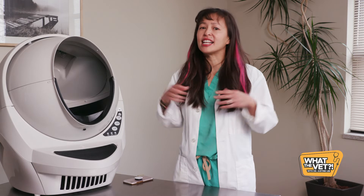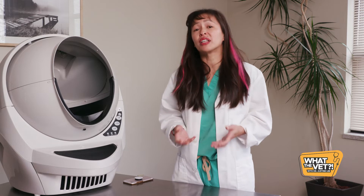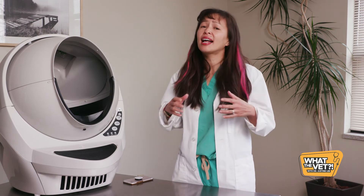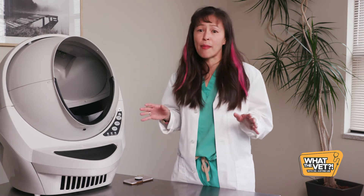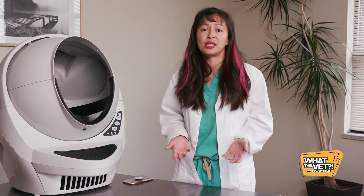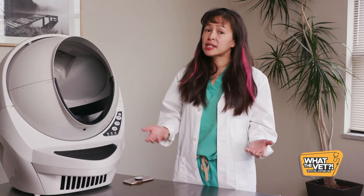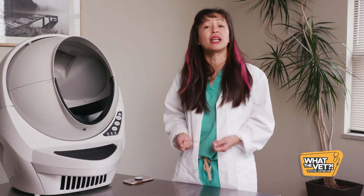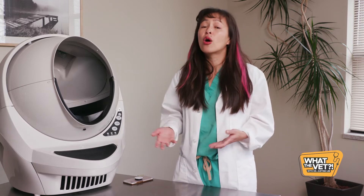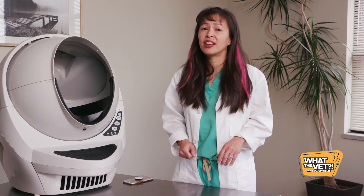There are a couple of important things about what I call kitty litter husbandry — that means how clean the litter box is. If you leave the litter box really full, it's gross, dirty, and stinks. Cats are such fastidious creatures they don't want to step in a dirty litter box. Too often they may choose to only urinate once a day instead of two to three times a day. When this happens, their urine becomes really concentrated, and with it red blood cells, mucus plugs, or even crystals can become more concentrated, potentially resulting in signs of either FLUTD or FUO.